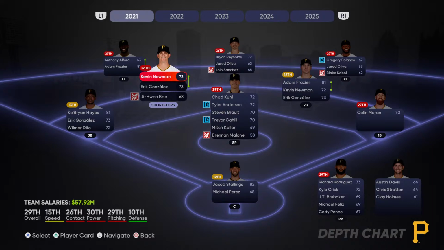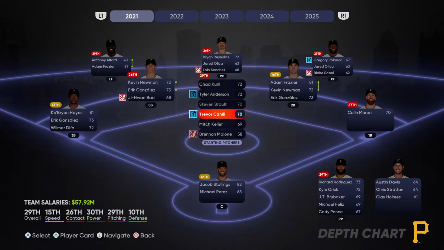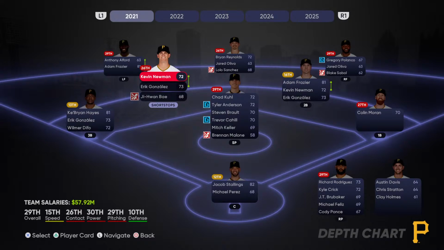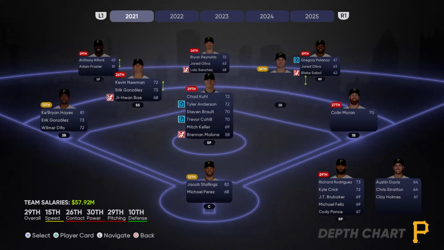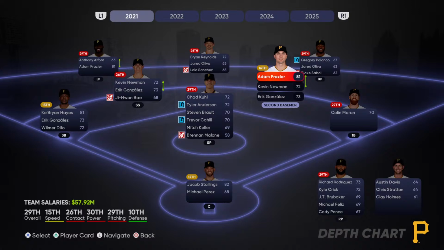I really would like if they would make this interactive, but there's really no way to affect this depth chart. Even if you go into your lineup and you change around the order of your pitchers, for example, let's say I have Mitch Keller listed as my ace, it's not going to put Mitch Keller as the top player on the depth chart. It's going to list these guys by overall, or I guess by value. And that's going to be, I guess, most important here in terms of your depth chart, is you're going to get a good look at basically how your team projects out into the future.